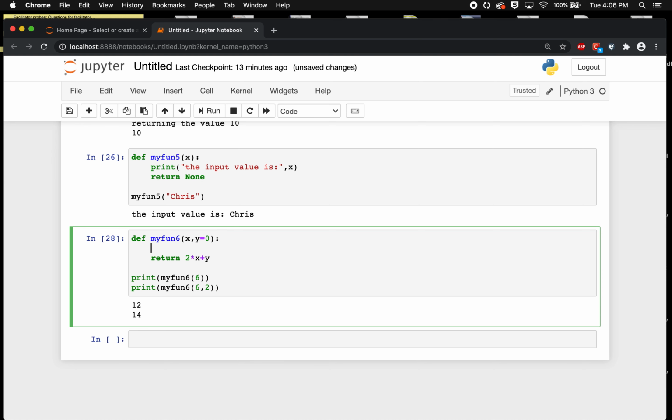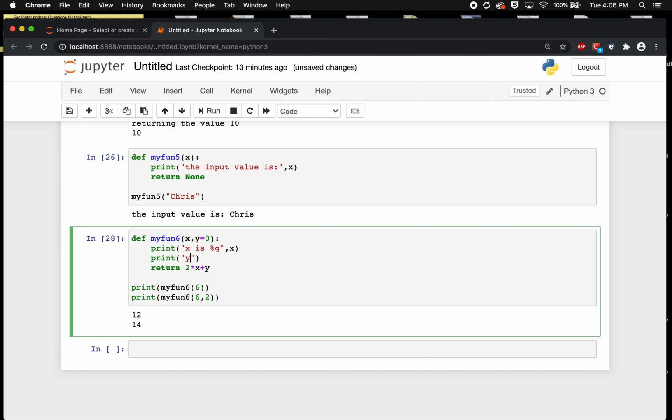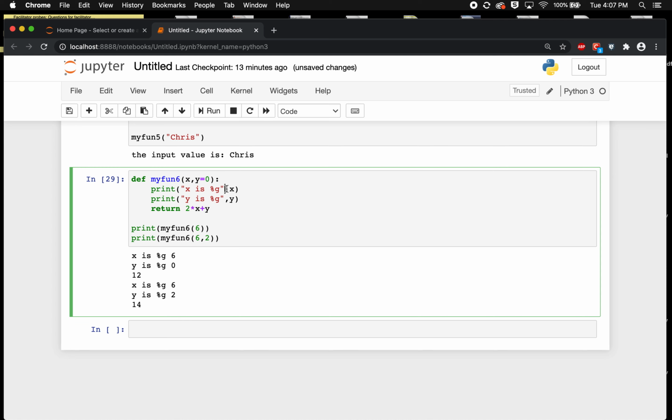If you want to, you can also put a print statement. You can say x is, maybe we'll make it a little bit clearer. I'll do it like that. And then we'll do print, y is, we'll assume numbers, %g, comma y. G is just kind of a generic flag for a number, kind of pre-formatted. Now I run it, and it says, whoop, got the syntax wrong. I forgot the percentage sign here. Sorry.